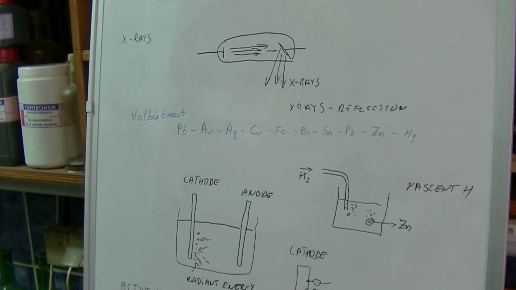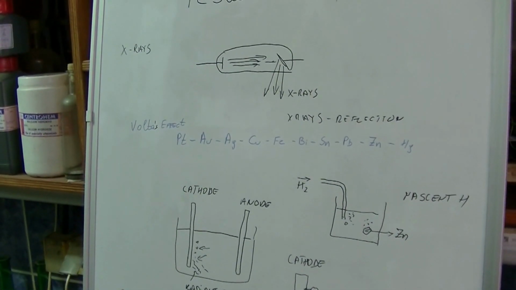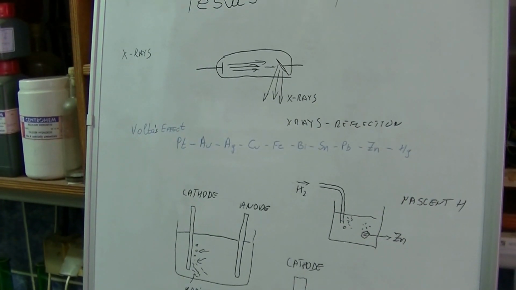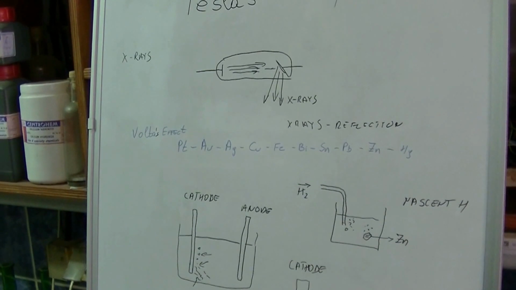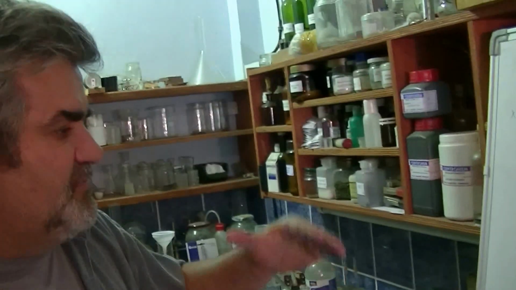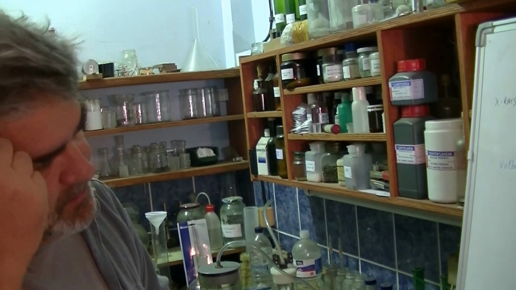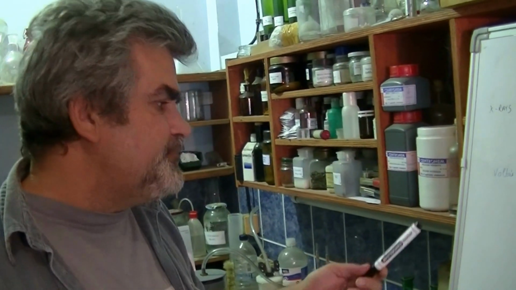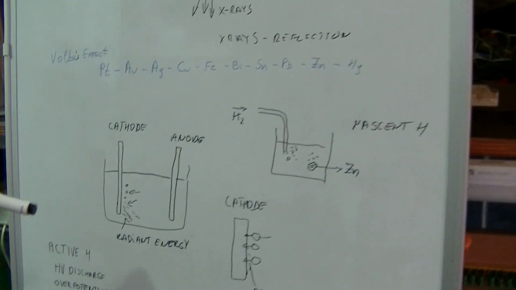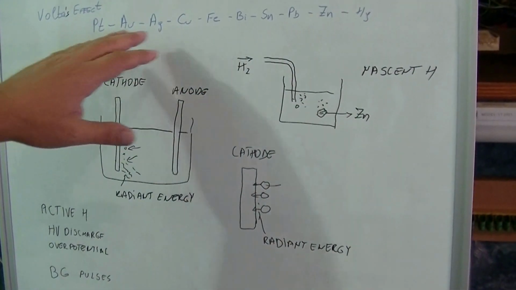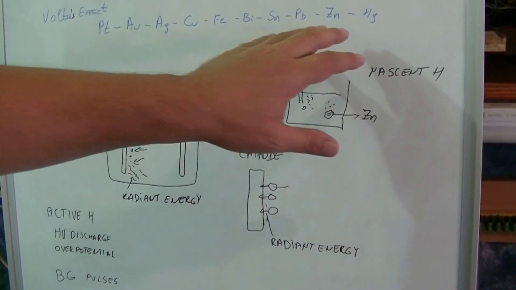When I worked with hydrogen production, like I said in the previous video, it is known in chemistry that there are many different levels of hydrogen activity. It depends on the overpotential, the overvoltage, of the cathode. It's the same, exactly the same line of metals.